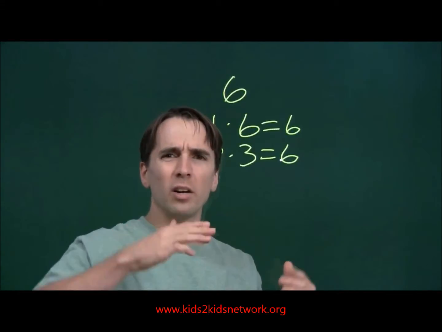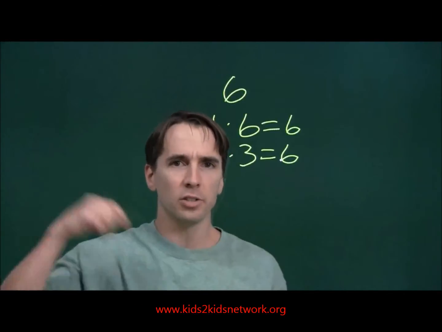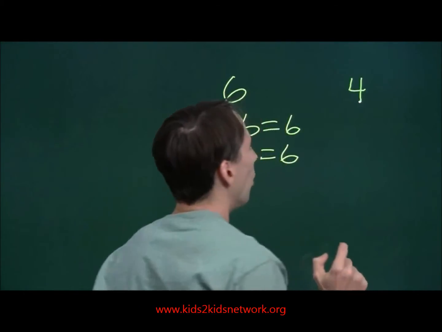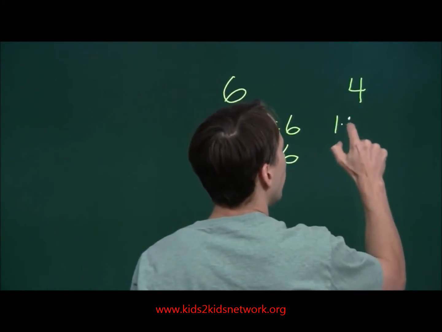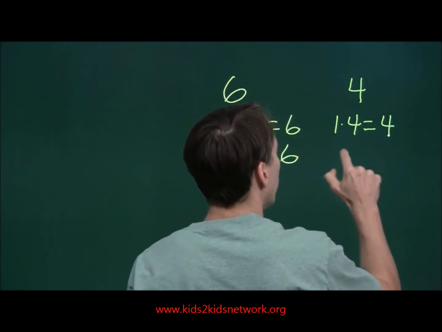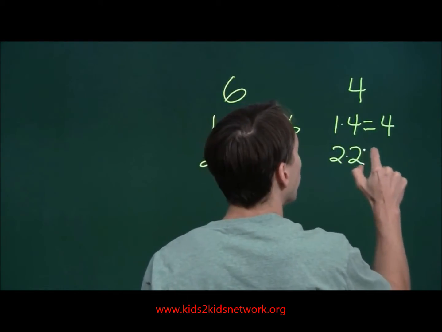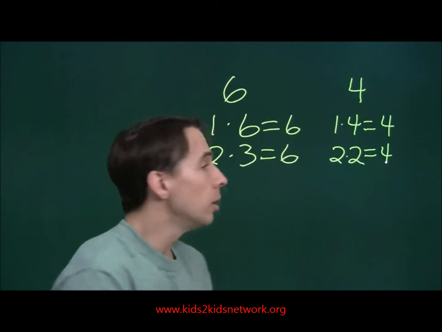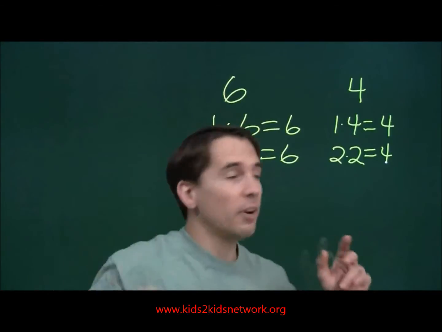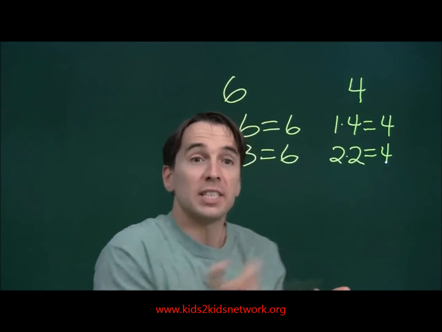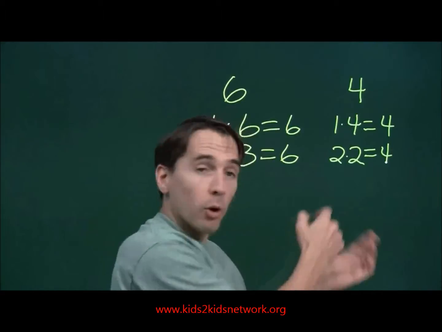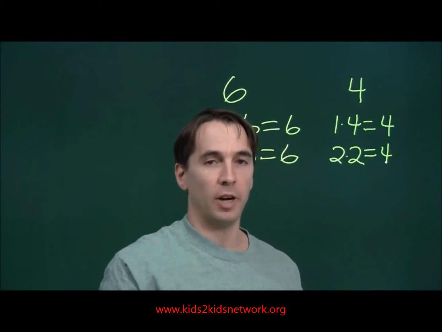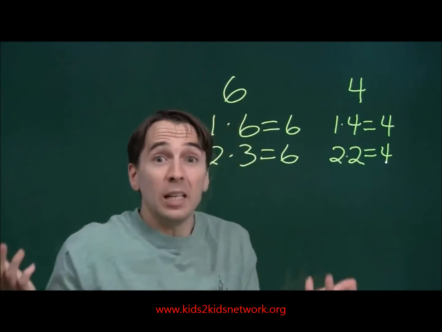But what was up with the squares? It looks like they have an odd number of divisors. All their arrows are pointing down. Let's take a look at 4. Well, of course, we have 1 times 4 is 4, and then 2 times 2. Aha! When you have a perfect square in one of these pairs of divisors, both of the divisors are the same. It's the number that you square to get 4. So I'm going to have 2 and 2, they're both divisors, but we only count them once when we count our divisors. And this will happen with any perfect square.